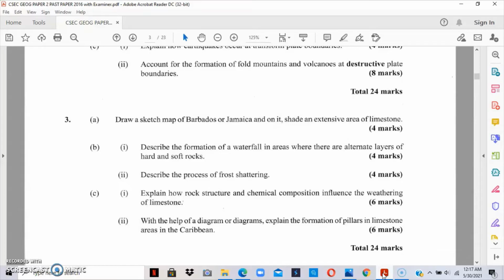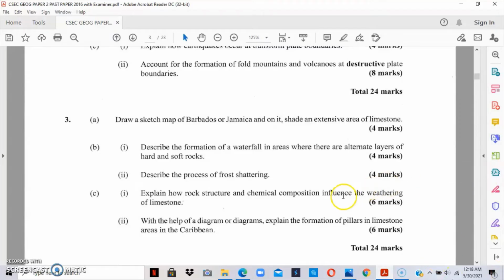Now, as it relates to the chemical composition of limestone, it is important because limestone is made up of more than 80% calcium carbonate. Now, in order for carbonation to take place, calcium carbonate is required, and limestone is a very good carrier of calcium carbonate, right? So remember, it has more than 80% calcium carbonate, thus it facilitates the carbonation process.